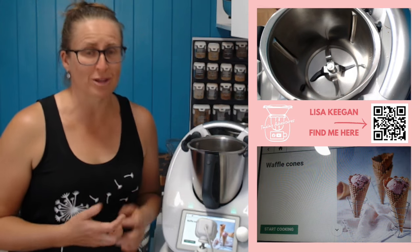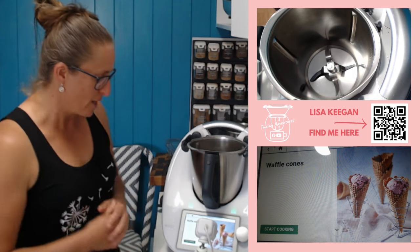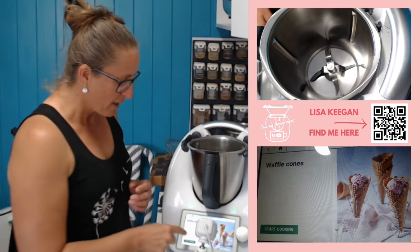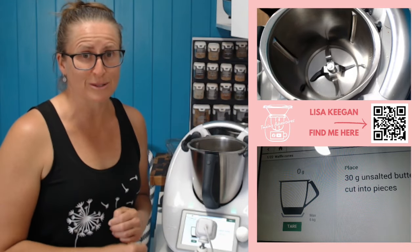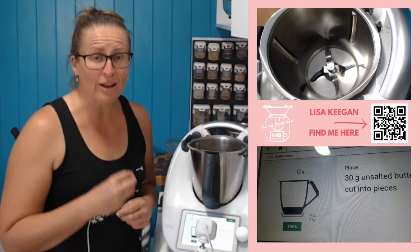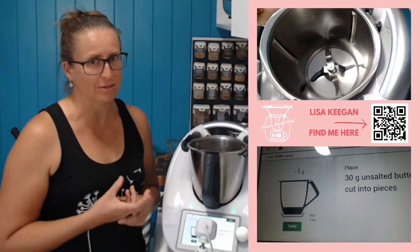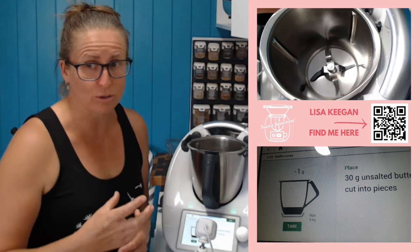Maybe we can do some troubleshooting around what you could use instead, because I think there's some alternatives if you need to. So let's get cooking. This is on Cookidoo. We're going to hopefully have time to look at Cookidoo later for some hints and tips. And what I did notice when I was finding this recipe today is there is now a gluten-free recipe as well available. I didn't know that, and I haven't tried it. So I'm going to stick with what I know today, which is gluten, but it's not much flour, because you're making it so thin, it's not a huge volume of food.